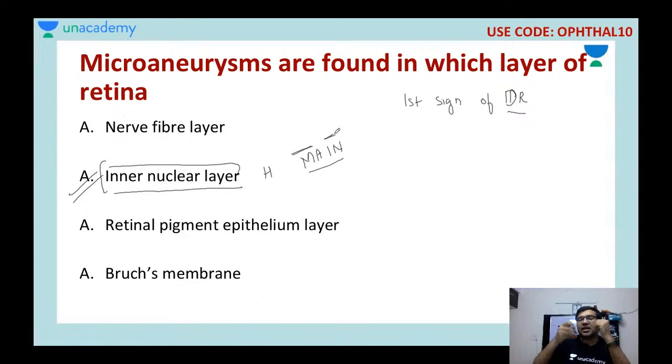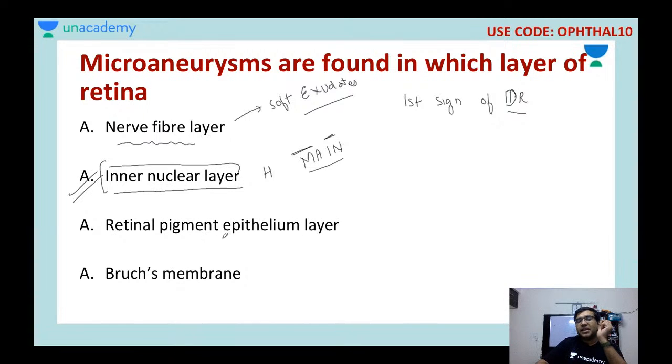Okay, in the nerve fiber layer, you can have axoplasmic stasis, and this axoplasmic stasis can make a shape of blurring of the margins and a yellowish space. So this is called soft exudates. Soft exudates are seen in the nerve fiber layer, and they are also called cotton wool spots, which can be seen in diabetic retinopathy, hypertensive retinopathy or vasculitis. They are the axoplasmic stasis.